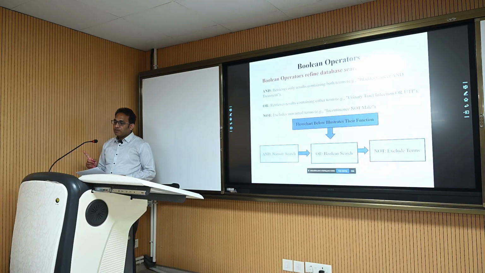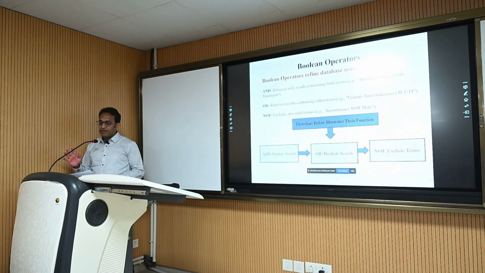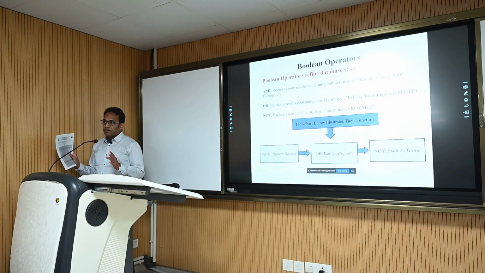These are very important: Boolean terminology or Boolean operators. We will show. AND means narrow down. Suppose a study is on females and stress urinary incontinence; if the study has both the components, then only that article will come if we apply AND. And if we apply OR, then ovarian cancer in females will also come along if we search females or stress urinary incontinence, right? So that's why AND is most commonly used. NOT is used if we have to exclude terms, like stress urinary incontinence, not males.